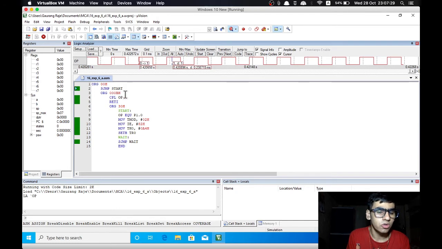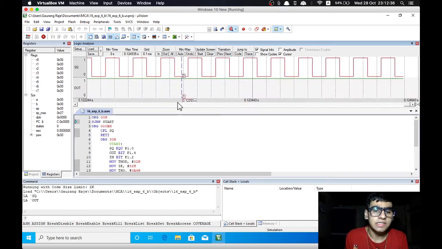Once we get the control here, we can write a script for complementing the output label pin, which is P1.0 again, and then using the RETI instruction to transfer the control back to the main program. Here the RETI instruction returns to the main program as well as clears the interrupt.